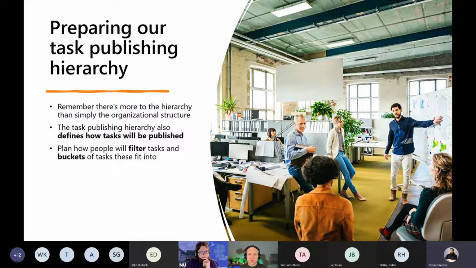If we want stuff to go first to flagship stores, then we might publish those tasks there and then duplicate the list and publish to the rest of them as we go along. Or we might have different parts of the group that we want to do this with. Or there might be ones that we test things out on first. So we could have some filters there to make it easy.